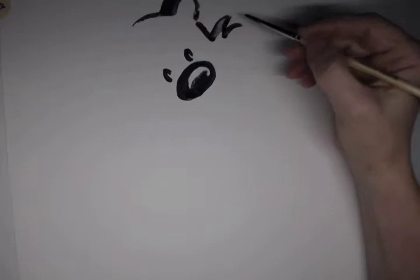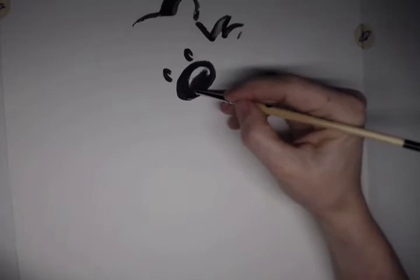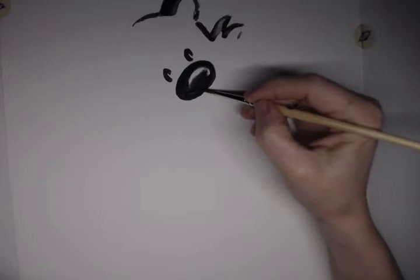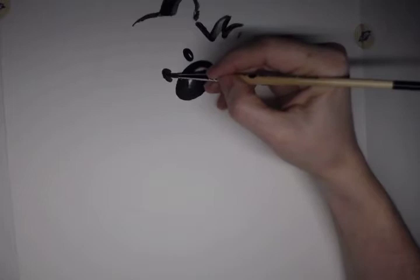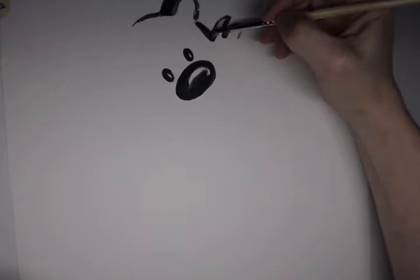And the great thing about this stuff is it lifts really well. If I were doing this in watercolor, I would not be able to lift this up like this as well. You know, a Payne's gray or some other highly staining color that I might be tempted to use for my tonal comps is just not going to lift the way I want it. But I can lift this stuff pretty well even after it's dried. And another great thing about it is after it's dry, unlike normal charcoal, it doesn't smear very much. It just takes to the paper. I can smear it if I rub it fairly hard with my fingers, but for the most part, it stays put, which I love.